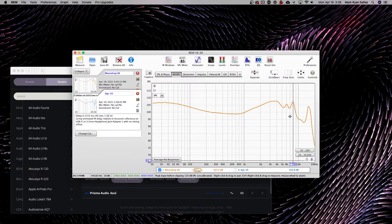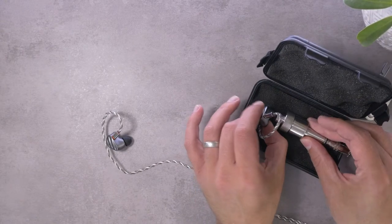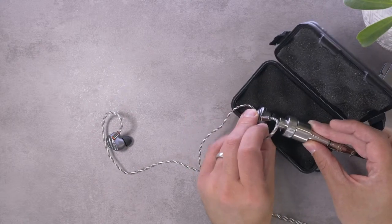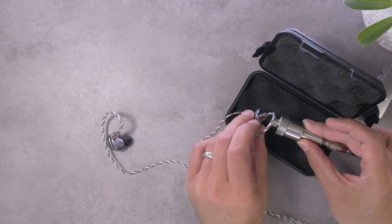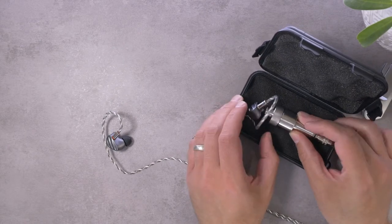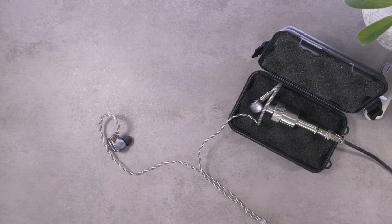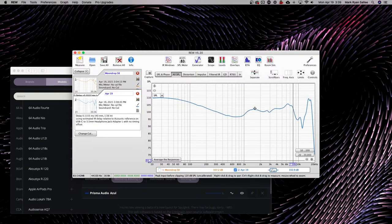Basically, as I move an earphone further into and out of this coupling microphone, it's actually going to move where that peak appears in the frequency response. So when you are evaluating an earphone based on its frequency response, I would generally take note that this peak right here is very often a lie. But what we typically try to do is make it so that the peak will always appear there.